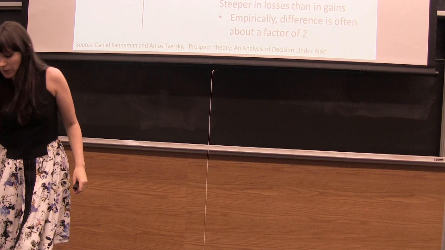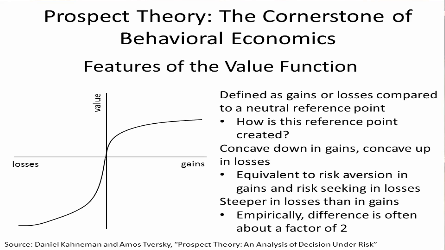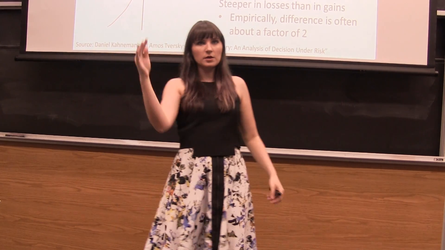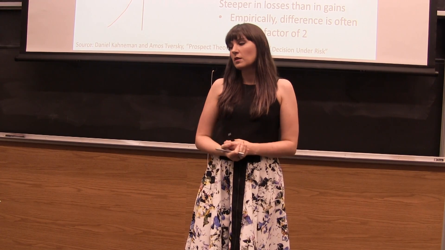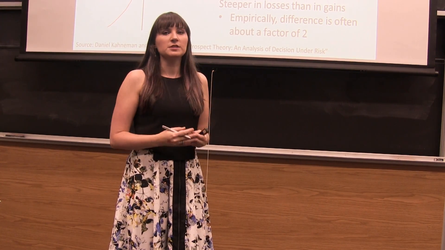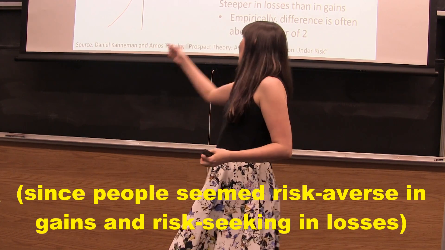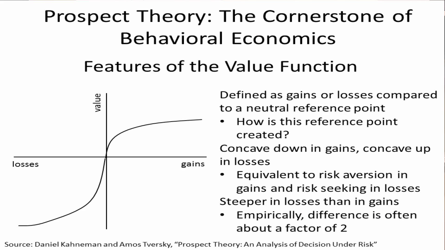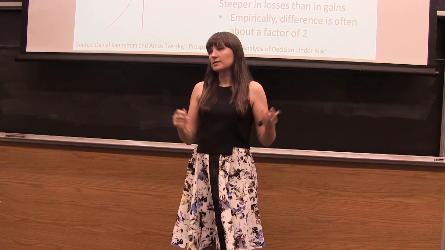We talked about this S-shape. To some degree, we're taking this as given in the same way that we take the concave-down shape of the utility curve as given — here's a value function that seems consistent with a lot of human behavior. We're getting this S-shape because, if we were to think about this mathematically, you'd have to describe it piecewise, because there's not necessarily one function that describes the whole thing. Not only is the losses part concave up and the gains part concave down, but the losses part is also steeper. So it's usually two different curves stuck together at the reference point.